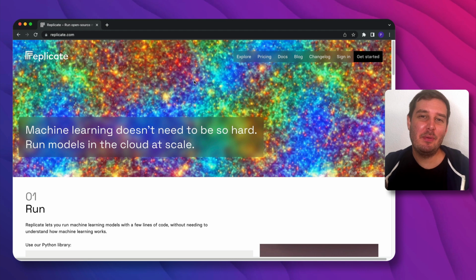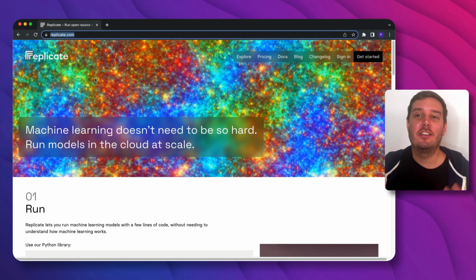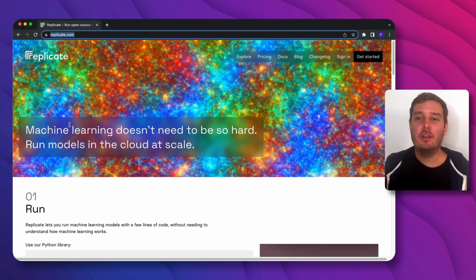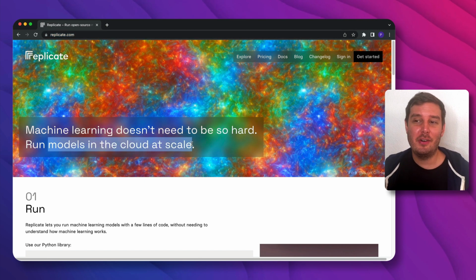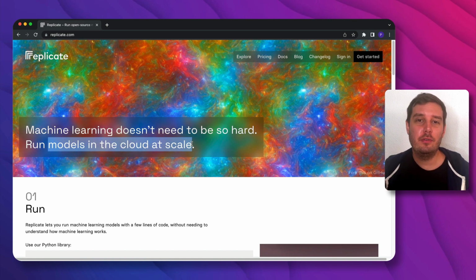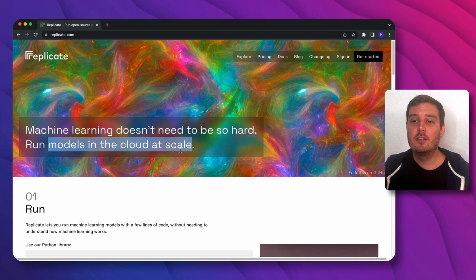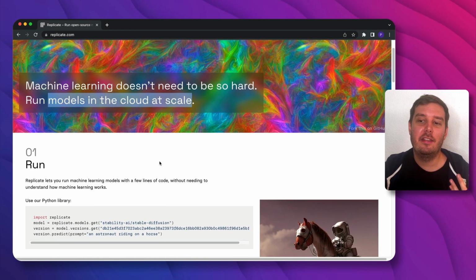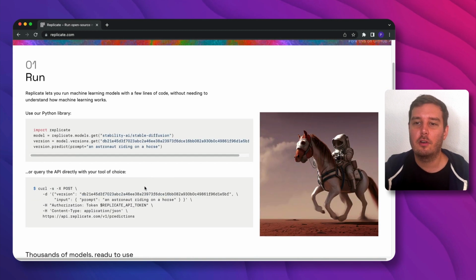And now the last API I want to show you is Replicate, that you find on replicate.com. With Replicate, you can run machine learning models in the cloud at scale super easily. And here also users can upload their own models and they will be deployed for you. So you only have to call them via the API, and it makes it super simple. It only takes a few lines of code.